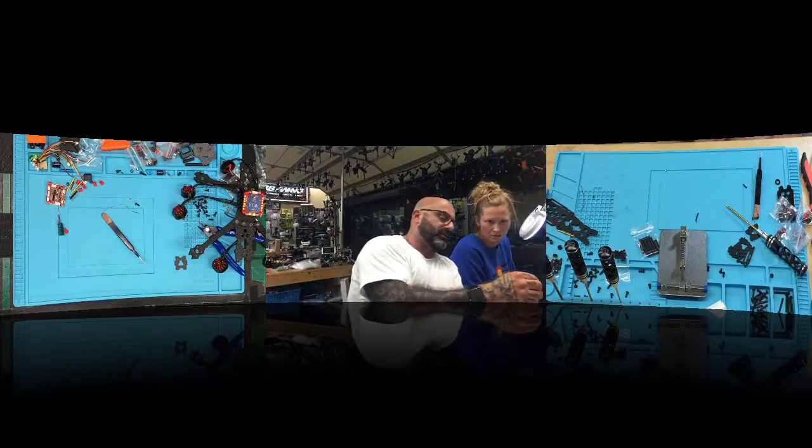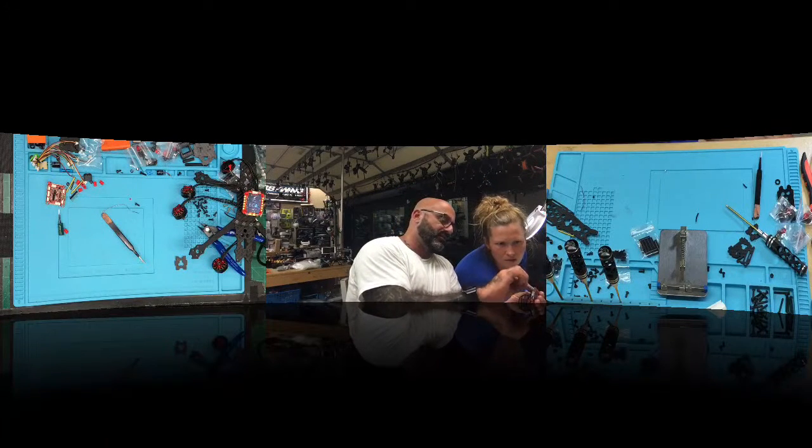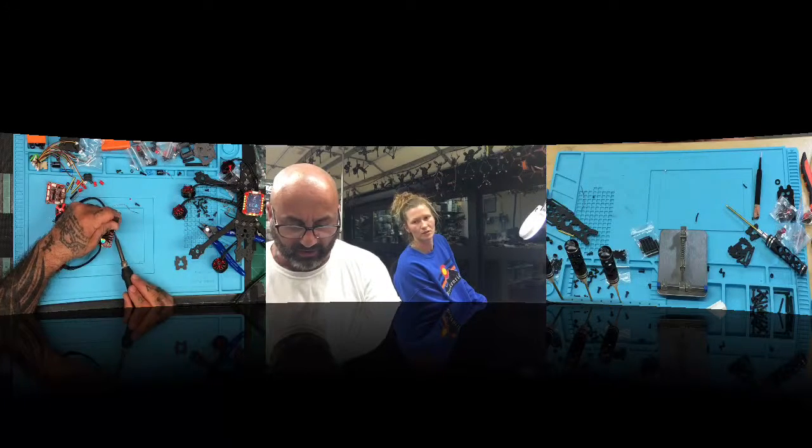Yeah, let me just put more solder on the No, you don't. It's got too much solder. So here's the deal, all right? What you're looking for is you want the wire to go all the way to the bottom. Okay, look, let me show you something. You see this? See how you can see the wires on the top? The wires on the pot, it's not touching the pad, right? So what you want to do is place it on there, have it touch the pad, and then just run the solder iron off on the edge. Right, so we want it to shrink.